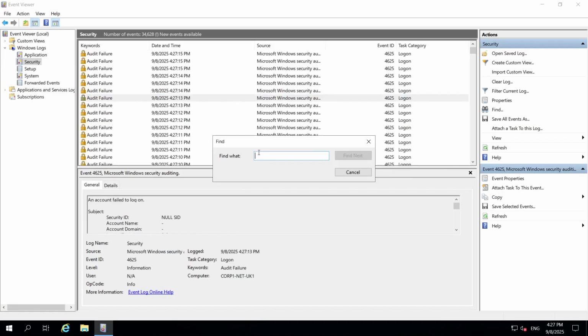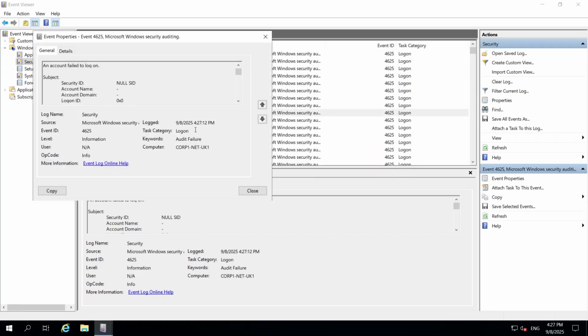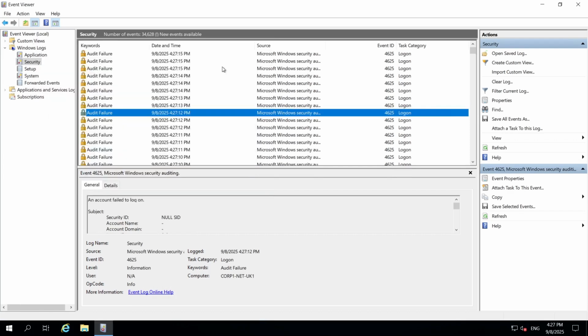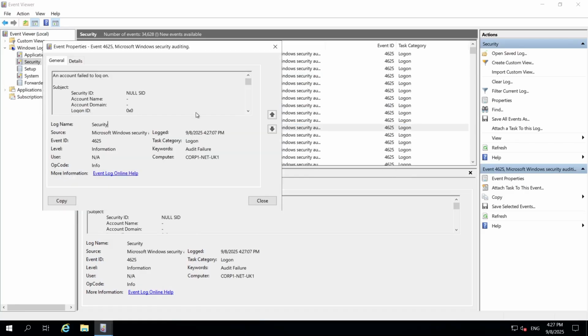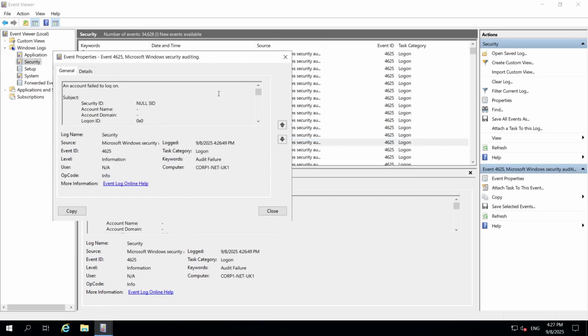For example, we can search for failed login 4625 and then find. Okay, so these are failed logins. We close this, for example, and click on each of these. Let me see if I can find someone with the name.